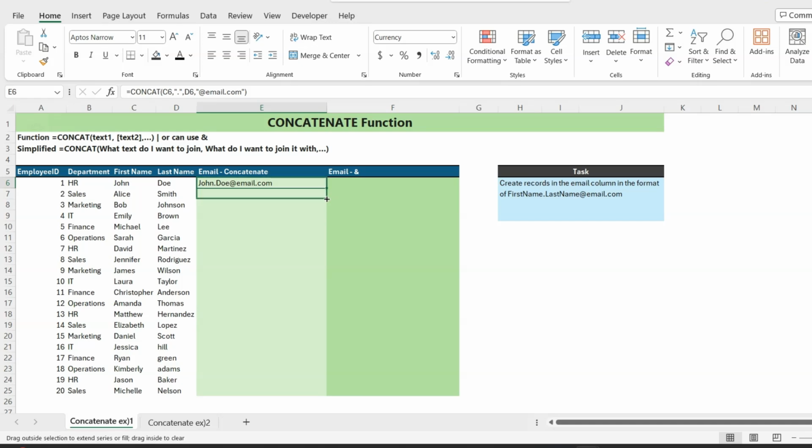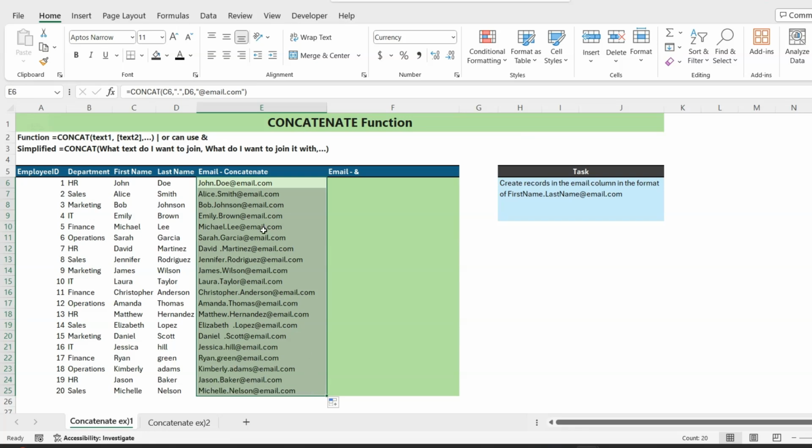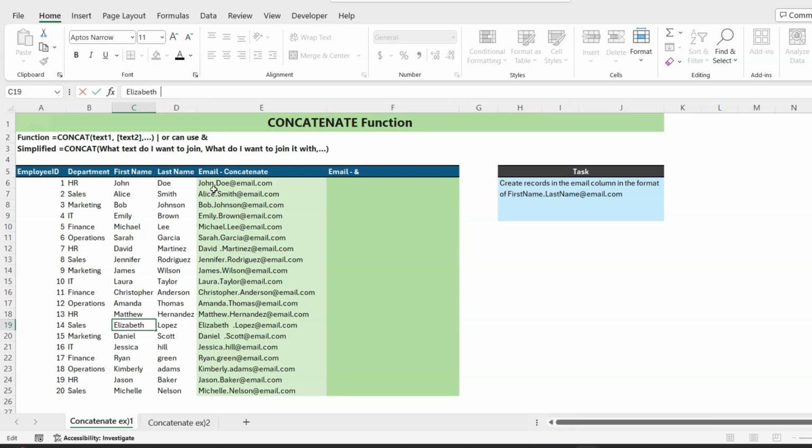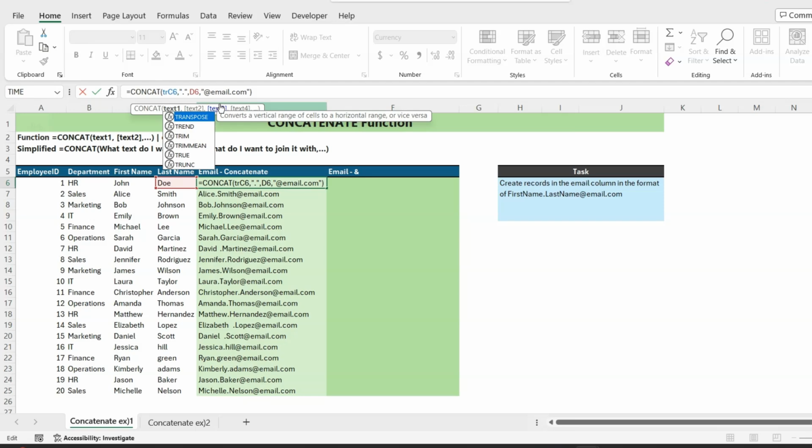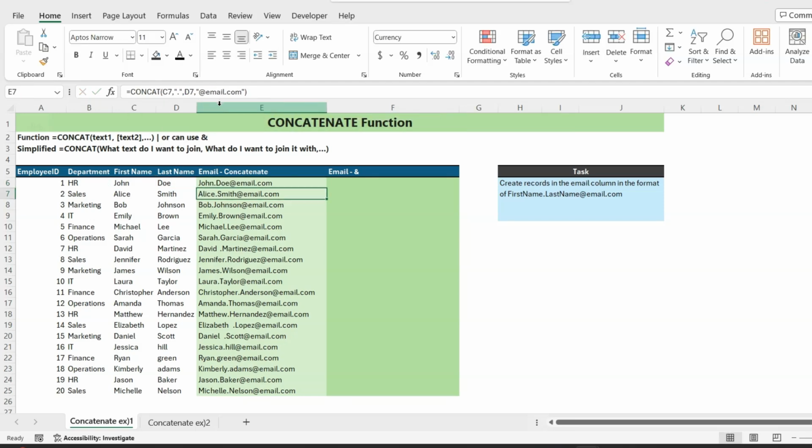Now let's drag this down and look at some other things that might come up when we're using the concatenate function. As we're looking through our records, we can see that there are some records with some spaces after them, as well as some last names that look like they were entered in the spreadsheet in lowercase. And if we were to click into those records, we could see that there's extra spaces here. And we can use some additional functions in Excel, such as a trim function, to get rid of those blank spaces. And we'll pull this back down. There you can see that the spaces are gone.